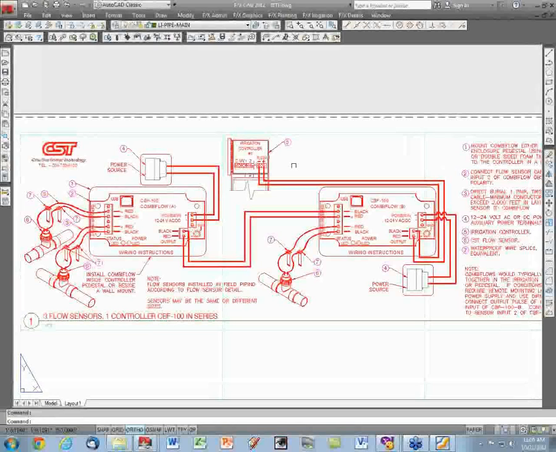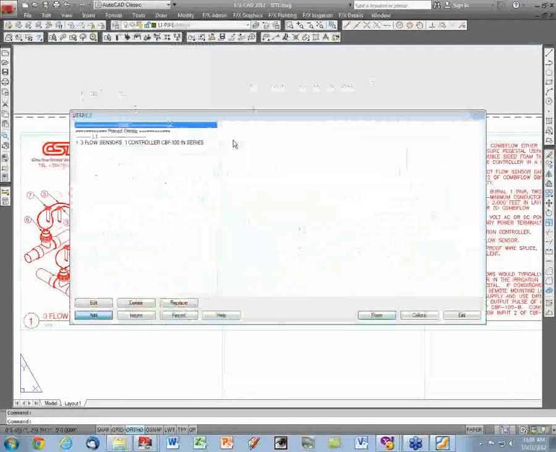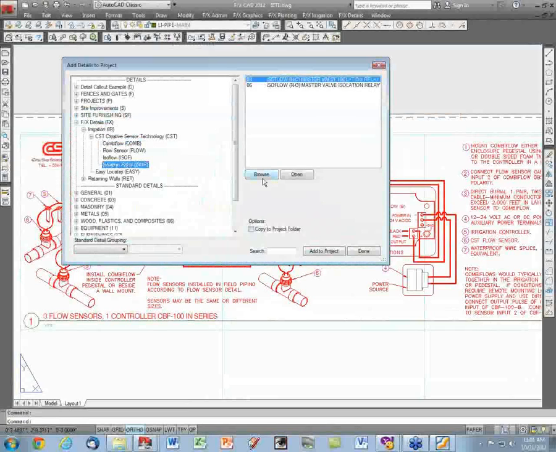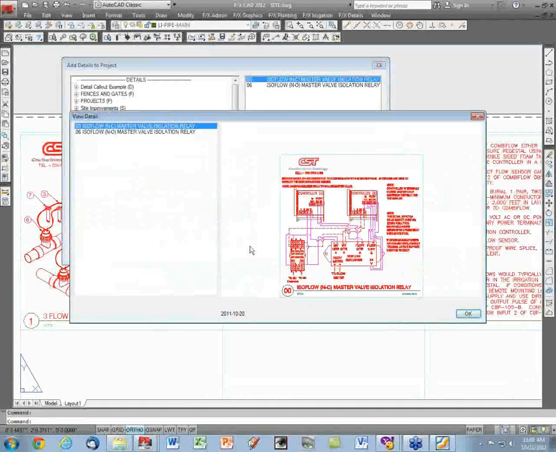So you always want to isolate multiple controllers that are running the same master valve. You'd want to do the same thing, Crystal, whether you were hooking it up with an IsoFlow or not. Whenever more than one controller is running a single master valve, there should be an isolation relay or some way to isolate the 2 controllers from each other. And that's what this detail was showing.